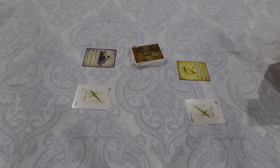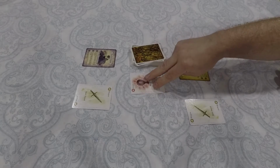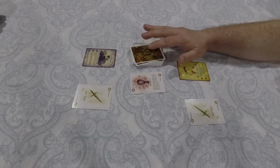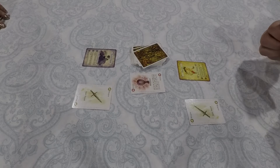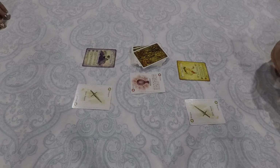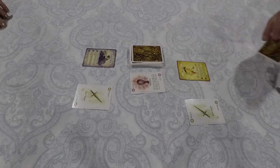What I'm going to do is play the action card Manipulate. Manipulate is one of my favorite cards in this game because it allows you to look at the top 3 cards of the deck and then put them back in the order of your choosing without revealing them, so your opponent doesn't know what you have just seen. I'm going to put them back in this order, and then of course I have to draw a card because I'm not going to play any more cards from my hand, so I'm going to draw the top card into my hand, and I am done.